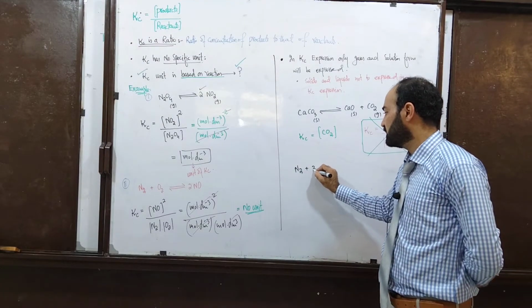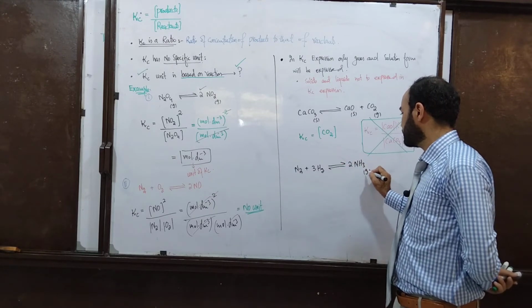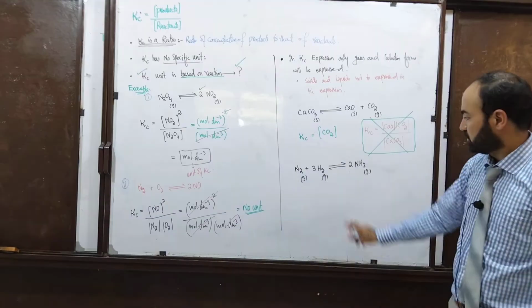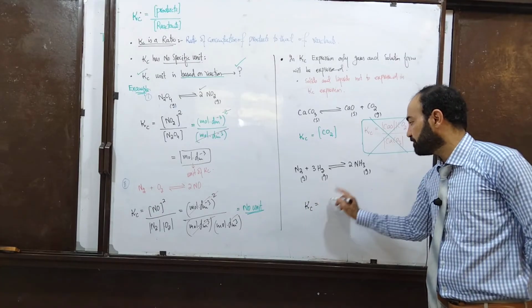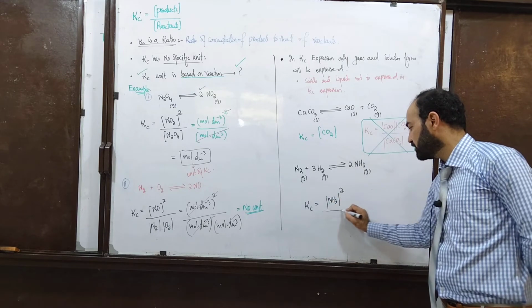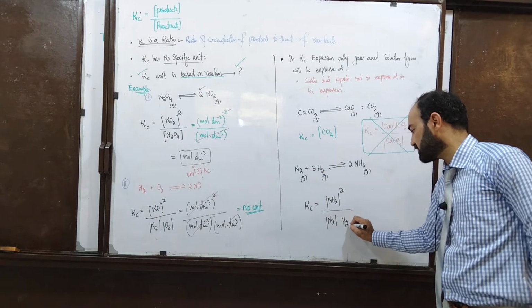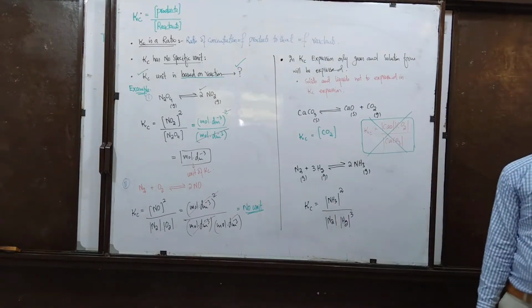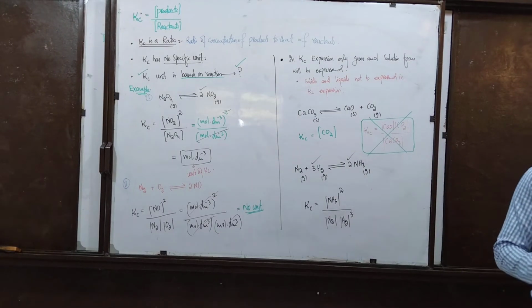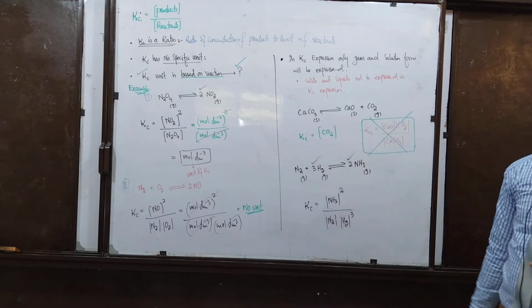So, another example. These are all gases. As you already saw in this equation, the Kc for this equation is the number of moles of ammonia raised to power 2, divided by nitrogen's molar concentration and hydrogen's molar concentration raised to power 3. Because in the balanced chemical equation, the number of moles becomes the power, or the exponent, in the Kc expression. Also, you get this point related to the Kc.